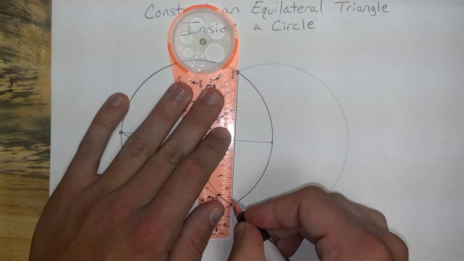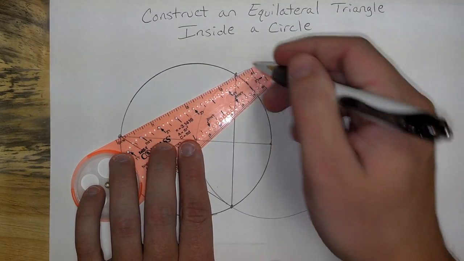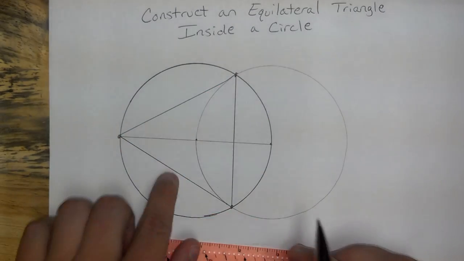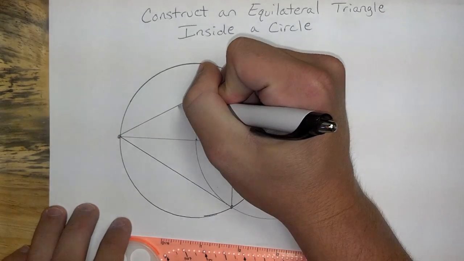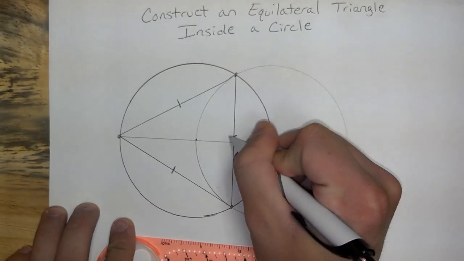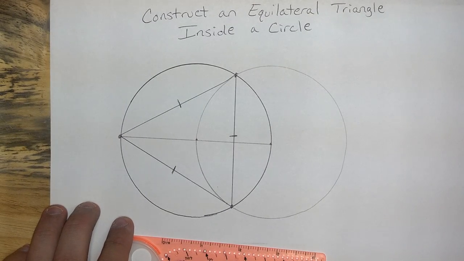Let's try it. There's two. There's my third side. Go ahead and measure those three sides. But, I'll tell you right now, they're all going to be the same size. And that's how you create an equilateral triangle inside of a circle.